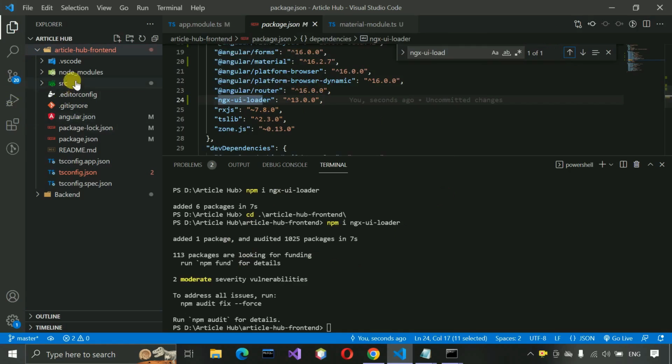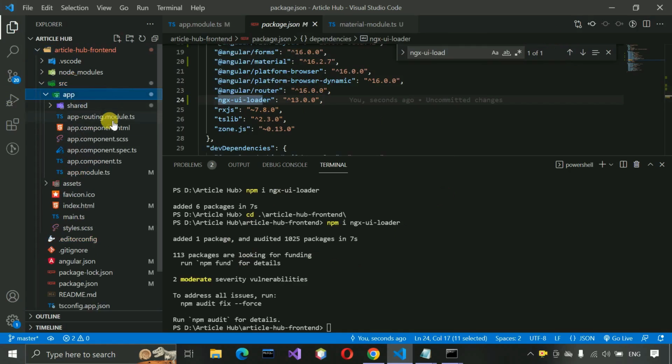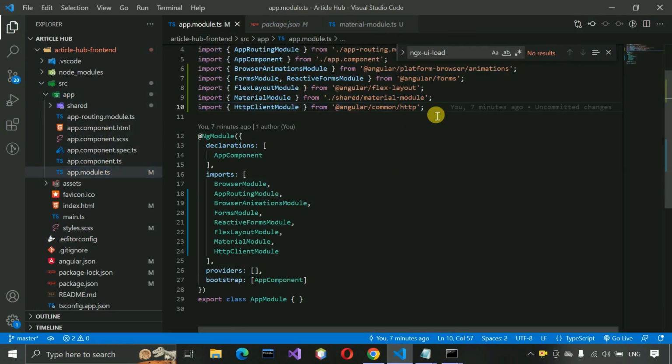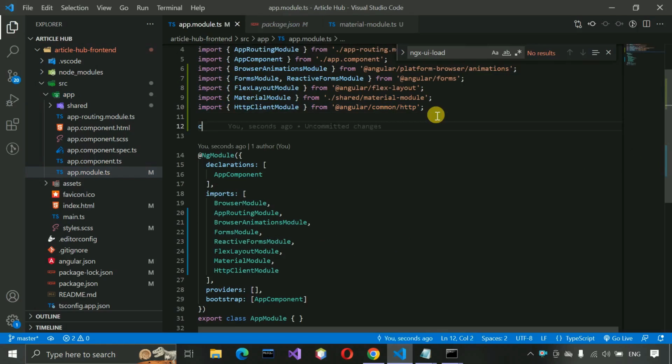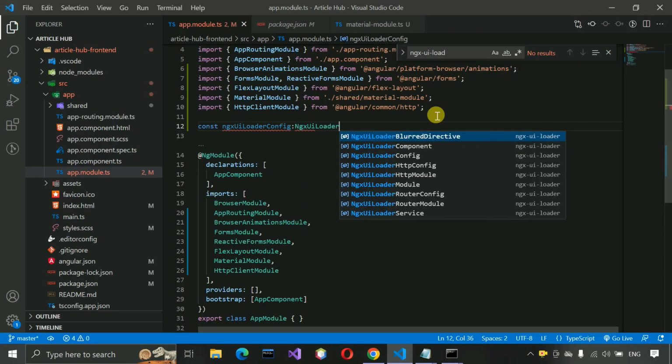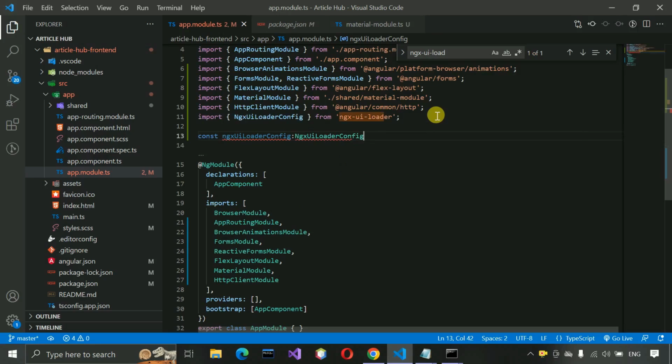Now we have to go to the app.module.ts file. Let me close this one, and below this place we are going to set the initial configuration for our UI loader. So NgxUiLoaderConfig, this one, and you can see it has been imported from here.